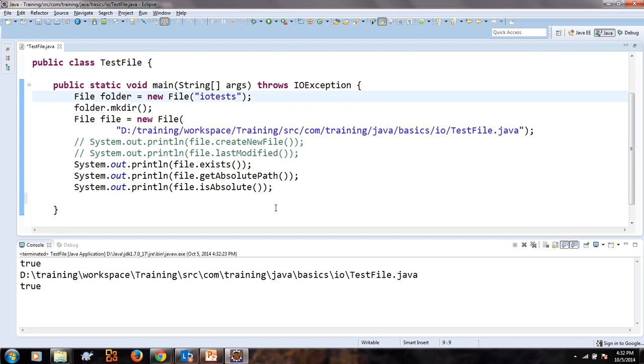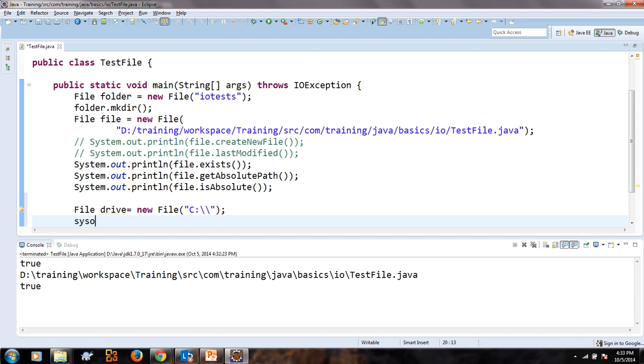Let's create something here. File drive equal to new File.